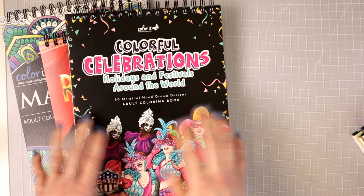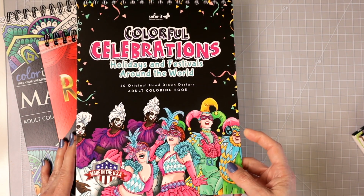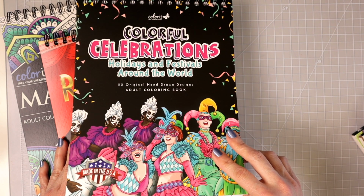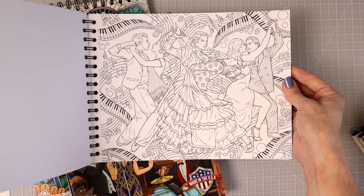This one is one of their more recent ones. This one is Colorful Celebrations. There is a flip through on this one, and I think it is in my last massive coloring book haul and review video, but this is what the pages look like all through that book.